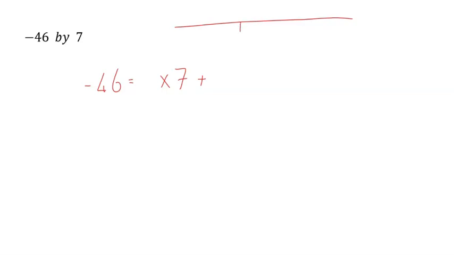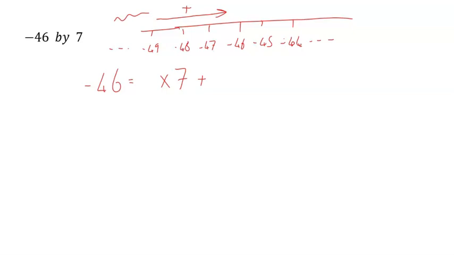Because if you think of a number line, there's my negative 46, negative 45, negative 44, etc. And below it, I've got negative 47, negative 48, negative 49, etc. going that way. If I'm going to add on a remainder, when we add, we go up that way. So I want a number down in this region somewhere, such that when I add my remainder onto it, I get back up towards negative 46.